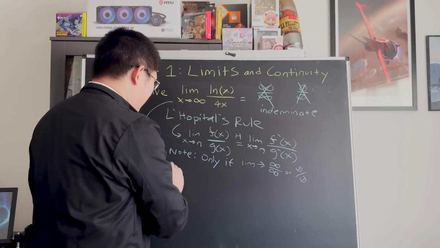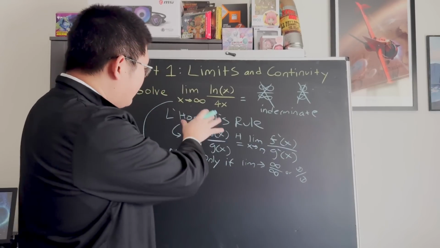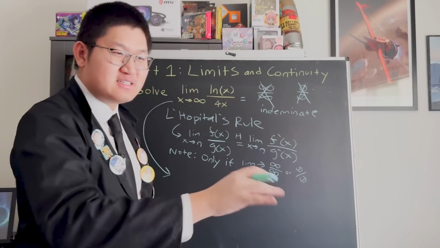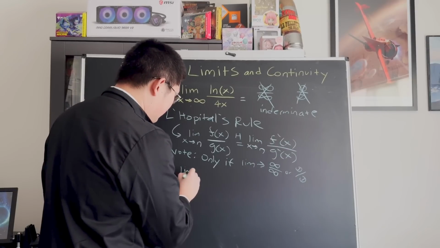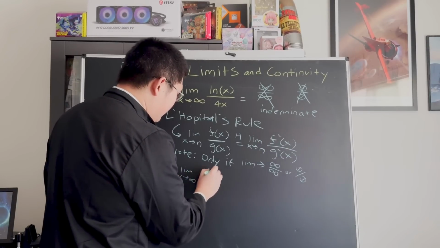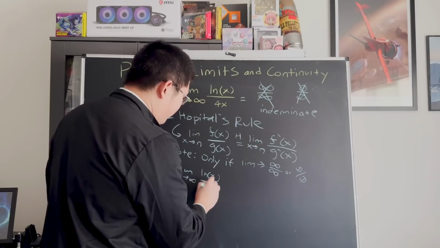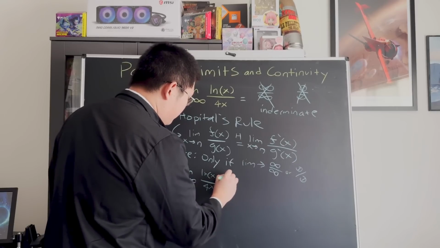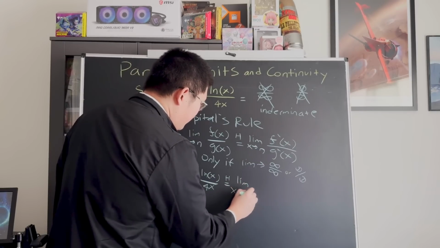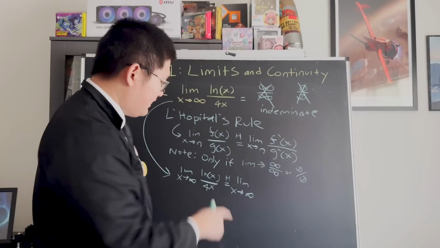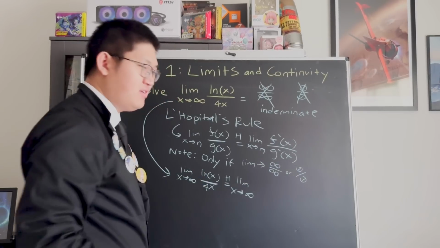So let's follow this line of work here. With the idea of using L'Hopital's rule to get us out of this bind, we can tell that our limit, even though x approaches infinity, for the natural log of x over 4x, we can use L'Hopital's rule to keep the same limit because we haven't plugged in for it yet, but instead we can take the derivative of the numerator and the derivative of the denominator.